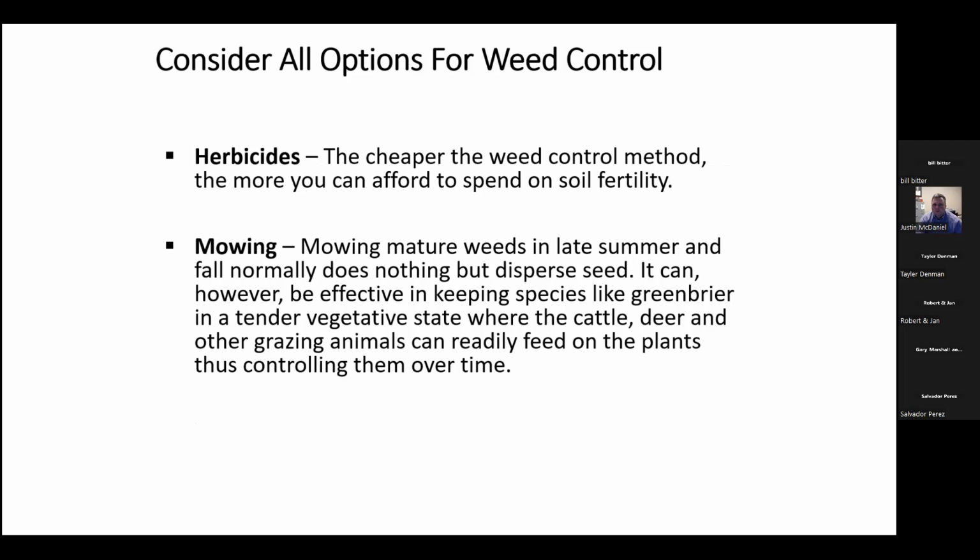Herbicides, again, ideally what you're going to want to do is go for the cheaper option of a herbicide. So making sure that you've got the right identification of the weed, and making sure that you identify it early on so it's not too mature can help you get as cheap of an option of a herbicide as possible. And then, like I said, mowing as well. Mowing those mature weeds can help prevent it from going to seed. It can keep it a little bit more vegetative, a little bit easier for livestock to eat as well, to try to prevent those weeds from infesting.